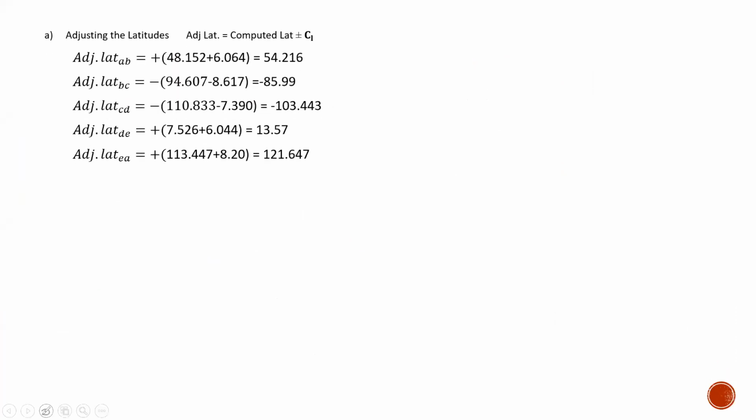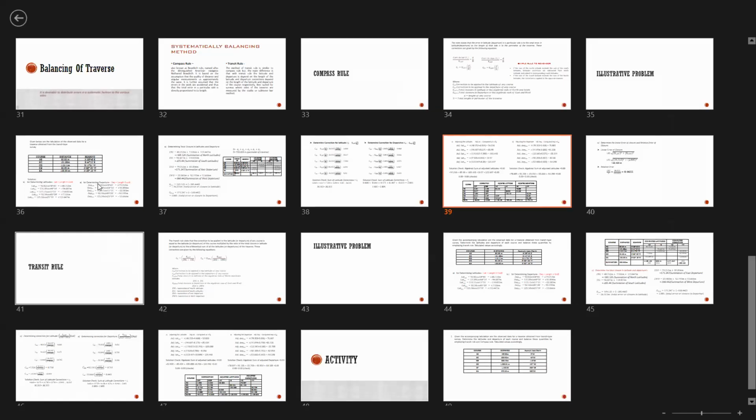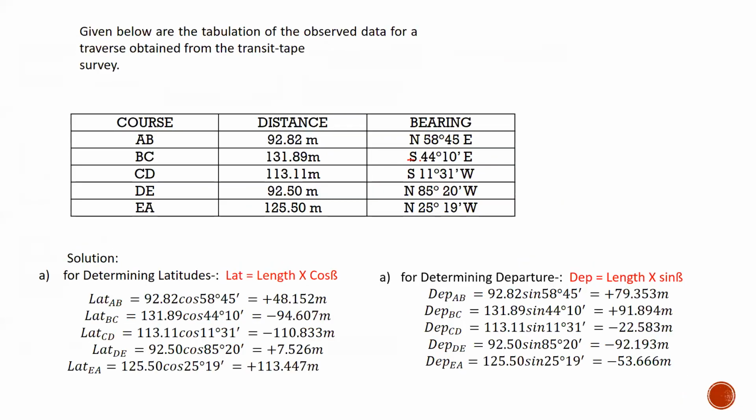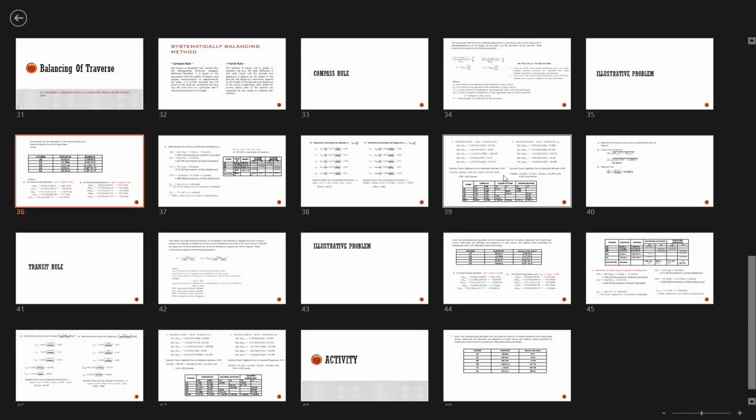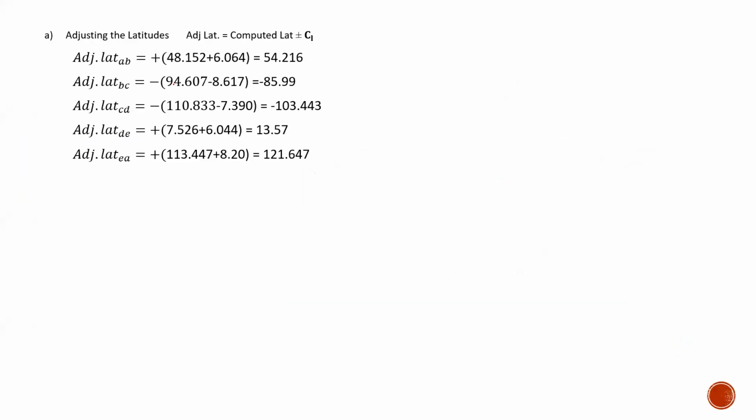Next, we have here negative 94.607. Negative ba yun talaga? Check nga natin. Yeah, negative kasi south. Negative 94.607. So we have that negative. So ilabas nyo muna yung negative. Tapos, i-close parenthesis nyo, 94.607 minus 8.617. So, nag-minus tayo. So, that is 85.99. So, this is negative. So, lagay natin dito na negative. So, that is 85.99. Huwag nyong i-direct input sa calculator nyo kasi negative plus negative, that is positive.